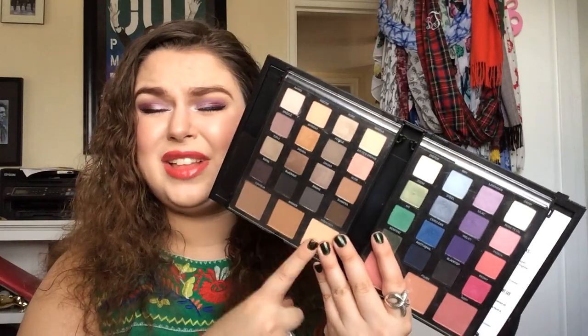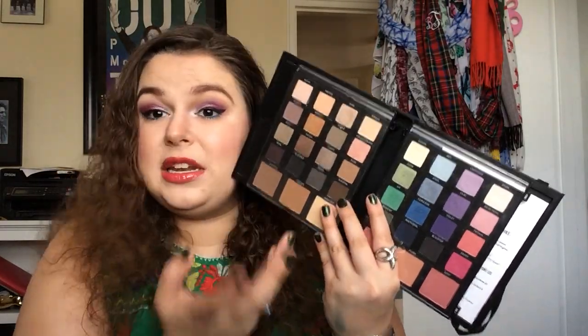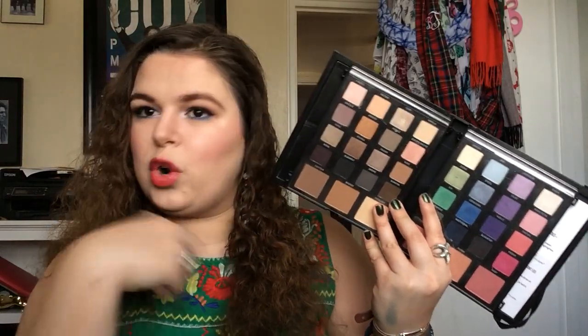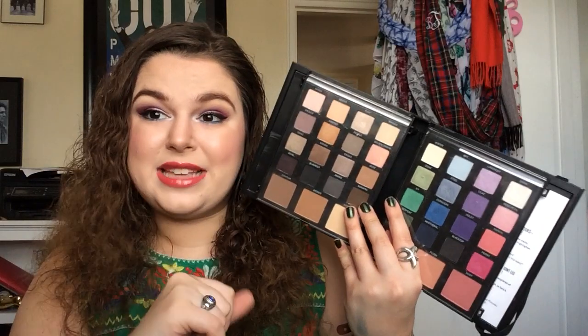And neither one of these are available right now, so I'm just talking about what I have. But if they come out with a big palette like this, for 32 eyeshadows. And, you know, this one has 6. This one has 8 cheek products. I mean, that's not bad. I believe this cheek trio sells for like 30 or 35. Again, that's not my favorite, but it is usable. Like I said, contour, bronzer around my face. I do like it. This highlight is what I have as my setting powder today. But it's a really nice palette.